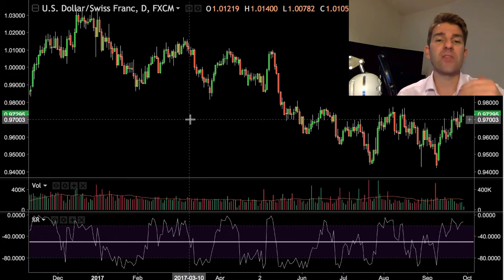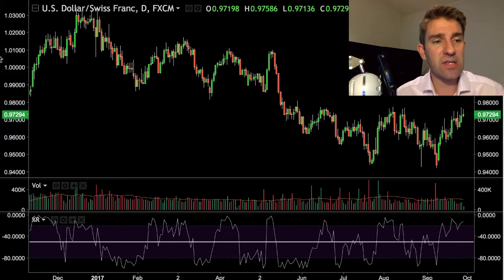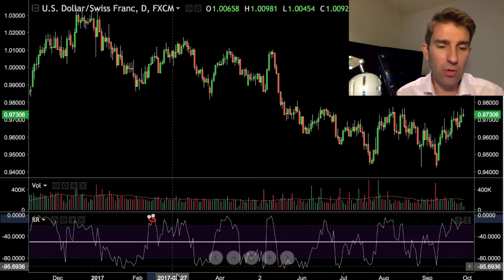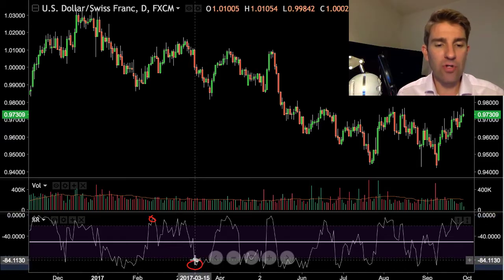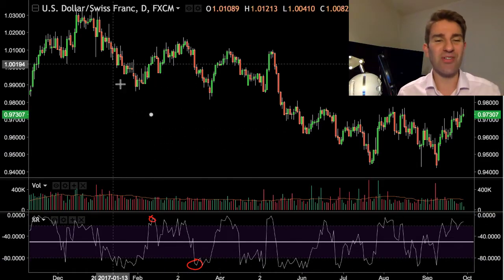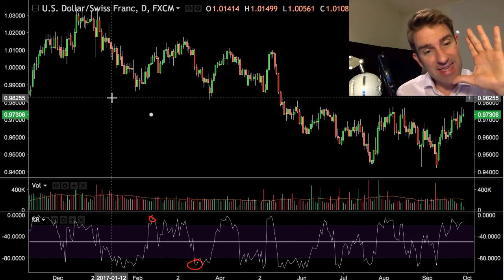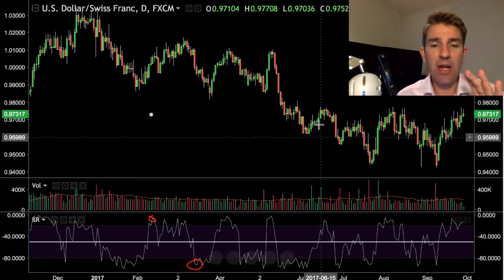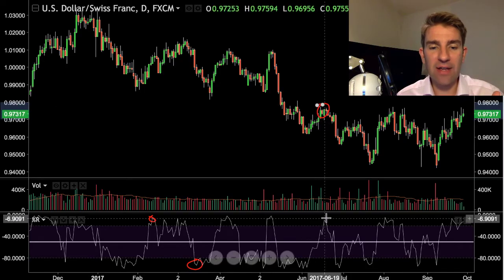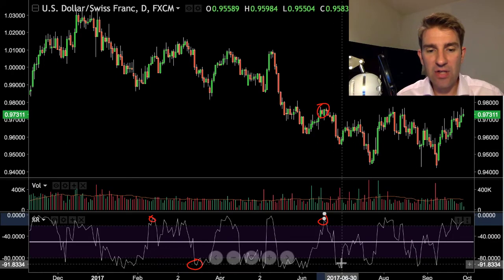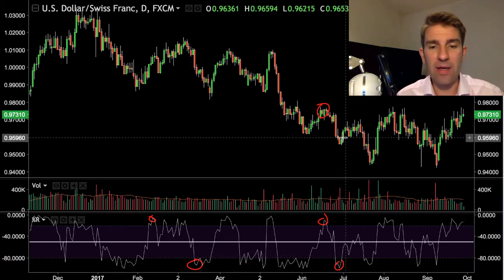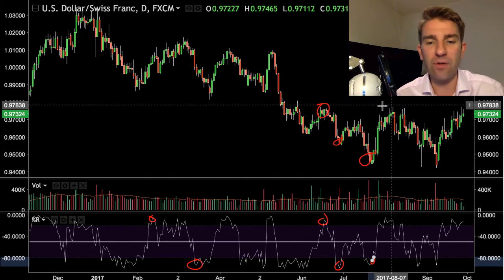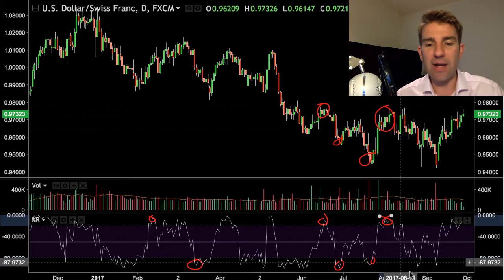So the theory is obviously with these kind of oscillators that you're going short when you're in an overbought condition, or you're selling your long, and you're going long when you're in an oversold condition. And that works very well in a range bound environment. You can look here on the Swiss, we've got an overbought condition here, short, lovely. We've got an oversold condition here, so you're long, lovely. This is a daily chart, by the way. You're long, lovely. Everything looks very nice and crispy and beautiful and profitable in a nice range bound environment.